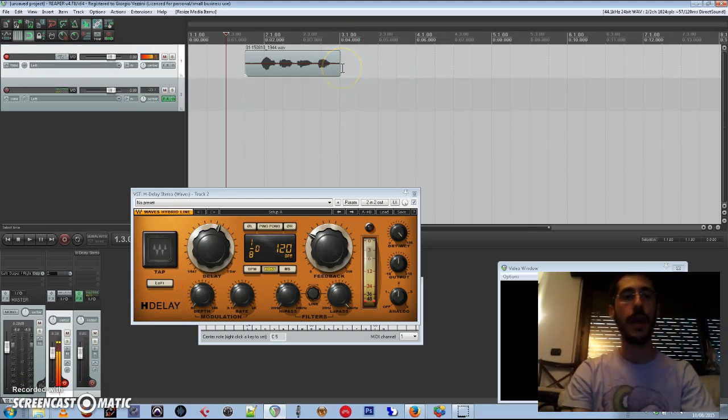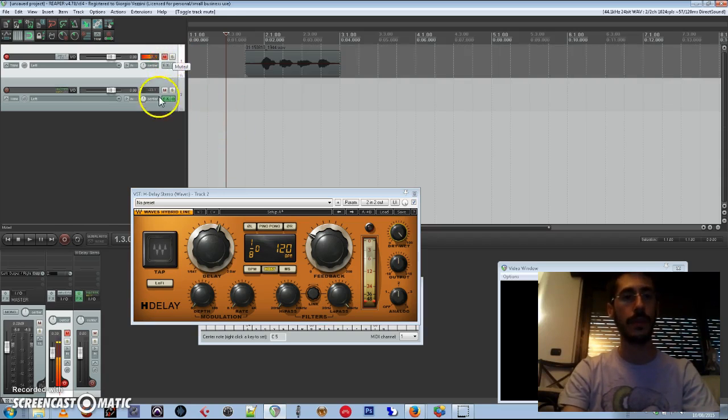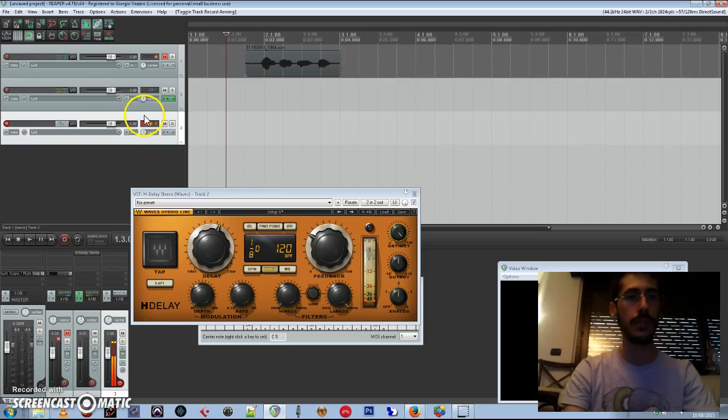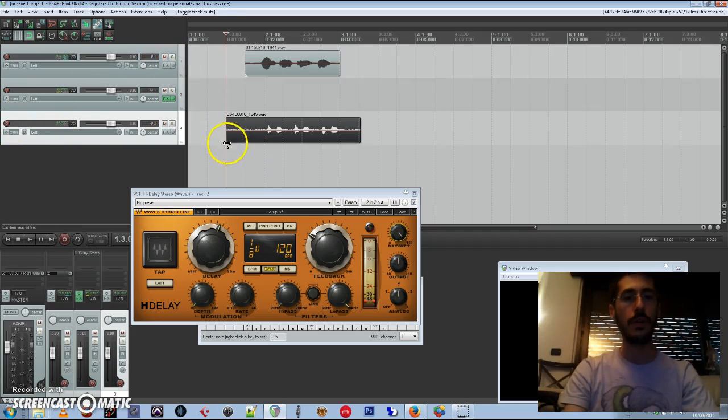Now, if we have only one track, we could easily put our effect in our main track and then adjust the amount of dry and wet effect with this knob. But if I would like to have another track, let's record another track for this example. Tick, tick, tick, tick, tick, tick. Sorry for the silly thing. We would need 2 tracks with delay if we want to have 2 delays, and that means 2 times the CPU power needed for our effect.